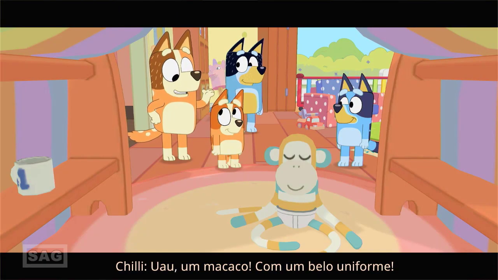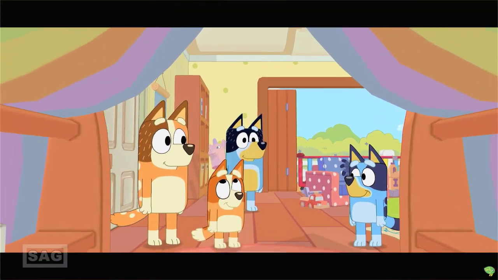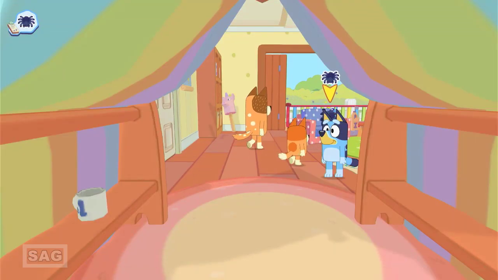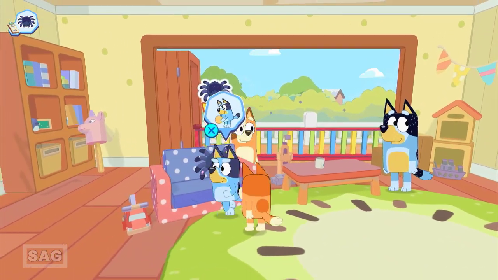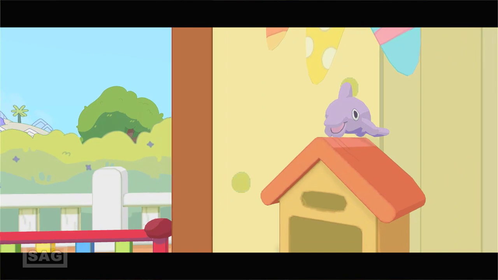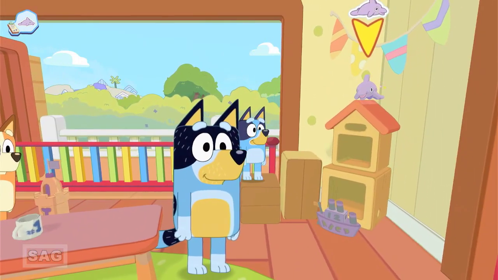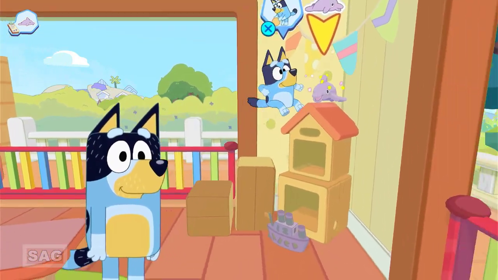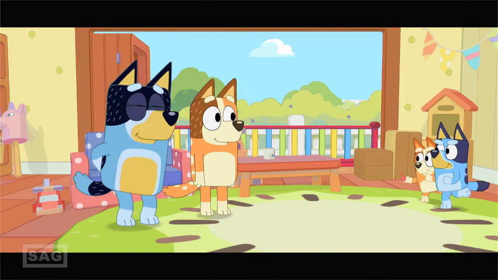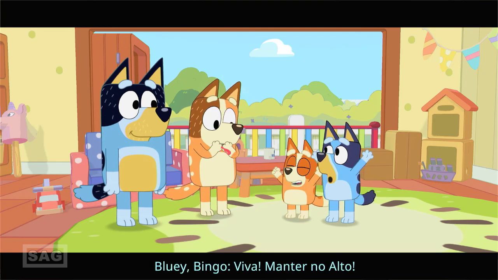Oh, a monkey! With very lovely jocks! Hee hee! Come on, little fella! Cheese and crackers. There are critters all over the place. Let's get that spider first. Oh, phew. It's only rubber. Good answer. Quick, we need to save him. Yeah, of course. Give it to me. Hooray, Kiki-Yuppie!